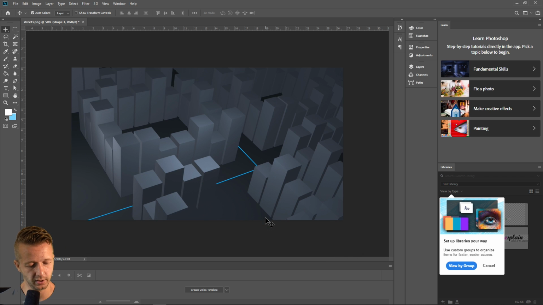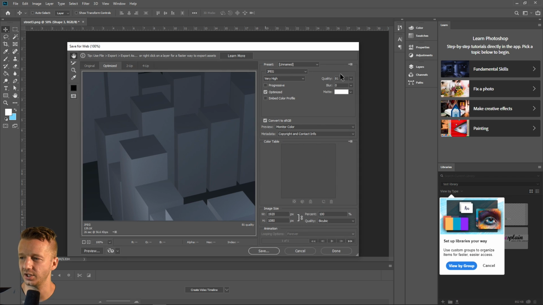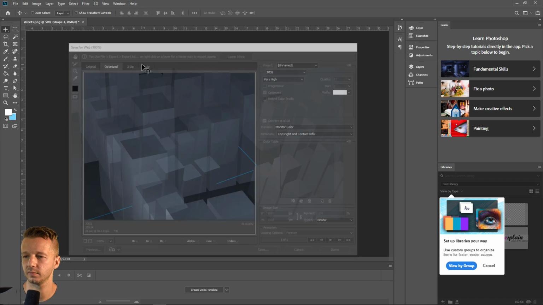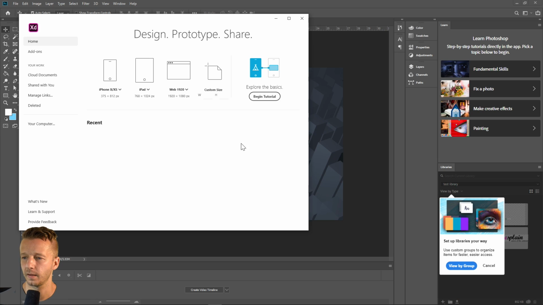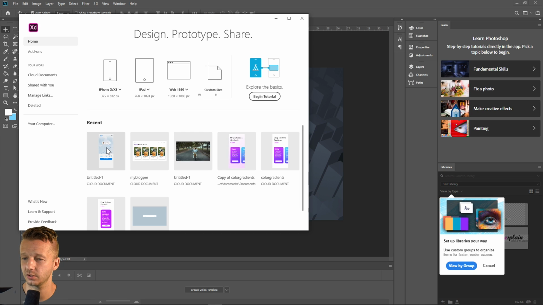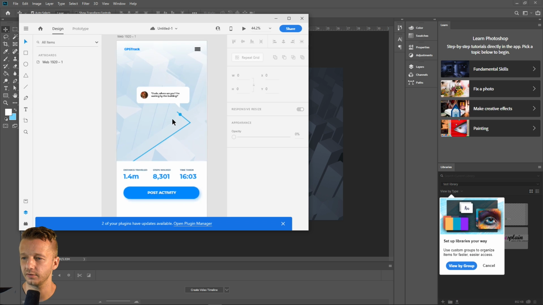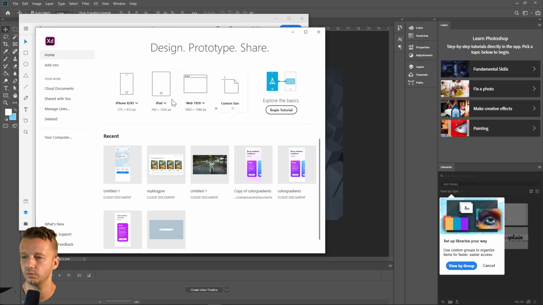You could just hit Control Shift Alt and S. And then JPEG 81, that's fine for the quality. So now I'm going to save this as Final Street. And then we'll go into Adobe XD. And by the way, when I was preparing this tutorial, this is what I came up with. See, I did a light color scene. Well, we're going to do dark. So let's go New. We'll do iPhone XS.